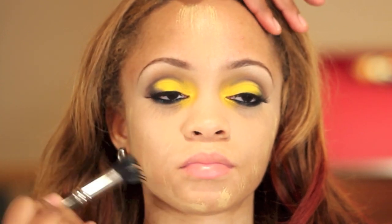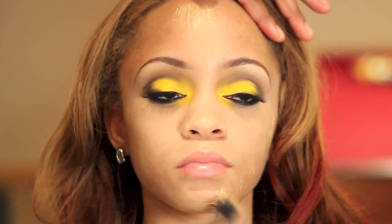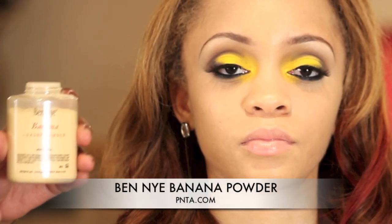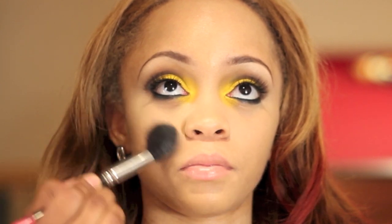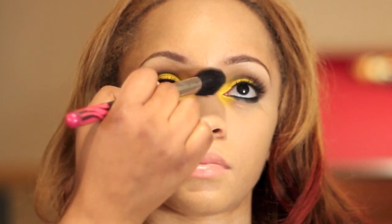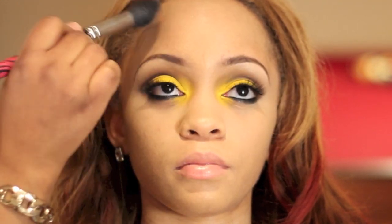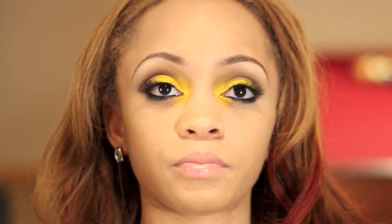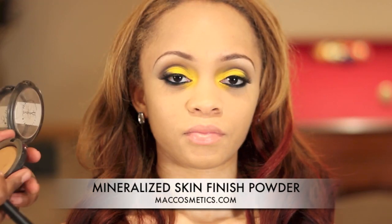And now I'm going in with her color. She is kind of like NC40, NC42. And just spreading this all over the face. I'm really doing a light film of it. And then a light film of the banana powder underneath the eyes, just a little bit in the areas where I put the lighter color, because I'm actually going to veil this look with airbrush.